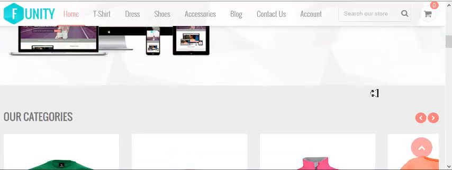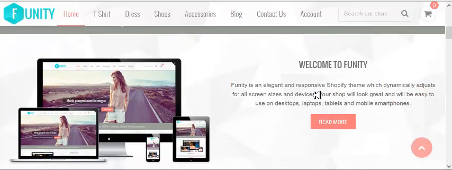And then if we have a look further down, you can see this basically is just showing you that this is a responsive script, which I think all of the ones I've shown you are responsive, which just means that the website does adapt very clearly to the size of the screen that it's being viewed on, so it will look normal and professional on iPads, mobile phones and laptops and desktops.